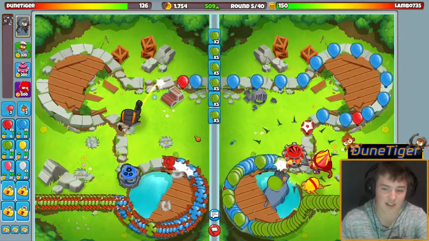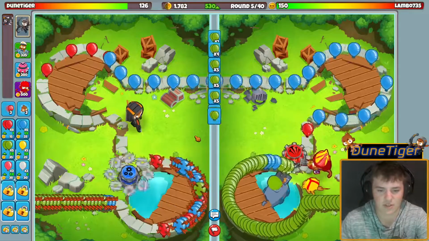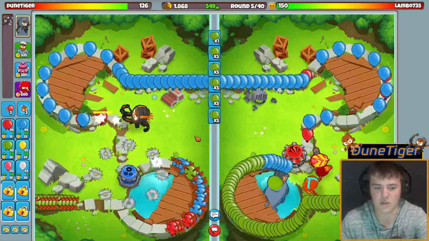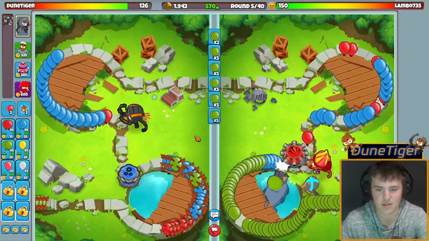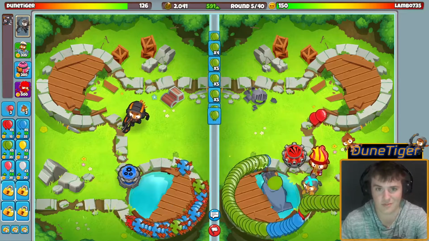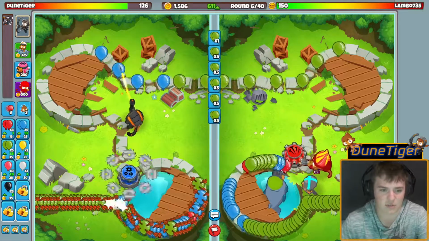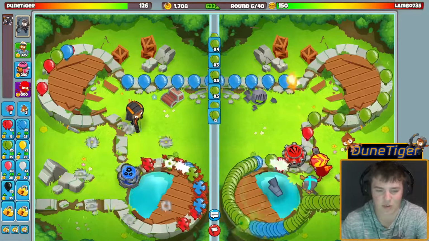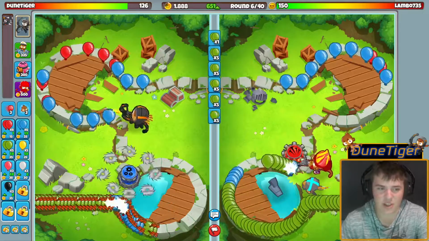Boomerang, tack, sub. So he's going to be a bit weak once the Moabs start coming out, if we get to that stage. Now, obviously, the biggest issue I've faced with the lack of upgrades is dealing with DDTs, because at this stage, you just do not have enough things that kill blacks, leads, and camo at the same time. You can decamo them with the sub, but then you've got to find enough DPS in towers which kill lead and black.